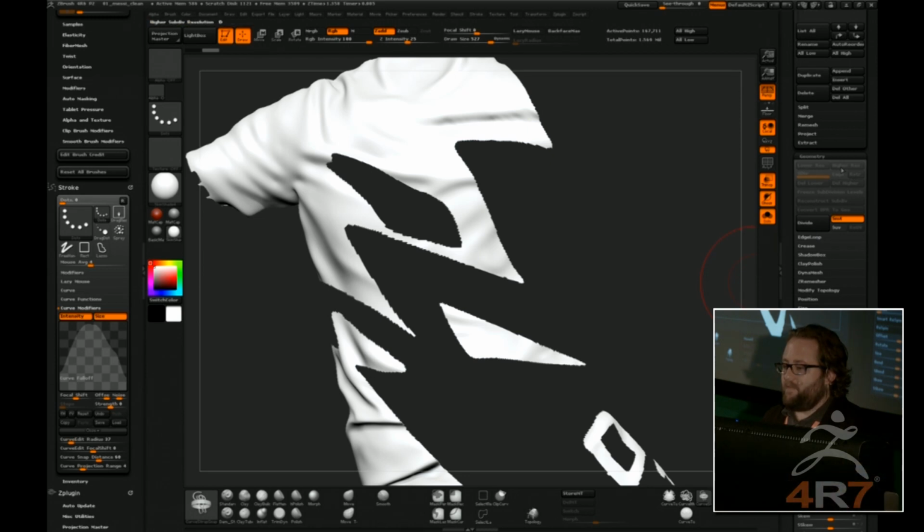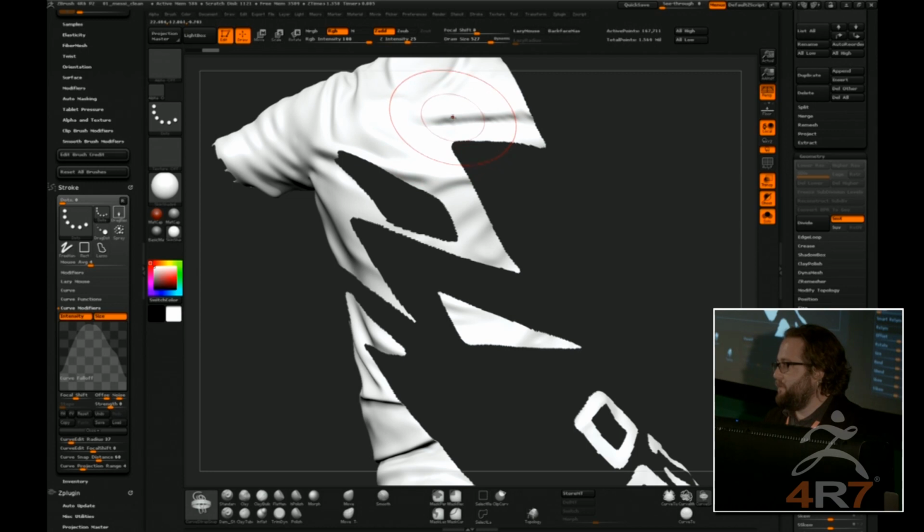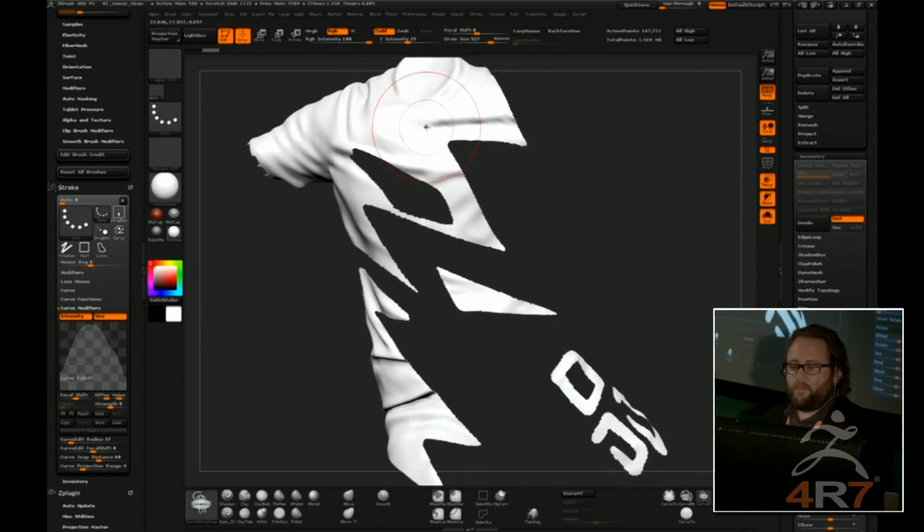Here, I've already deleted the lower res geometry, so I don't really need to worry about that. It'll warn me if I have subdivisions, it won't let me modify topology, so I'm going to come back down here. Delete hidden. It doesn't look like anything, but it deleted.